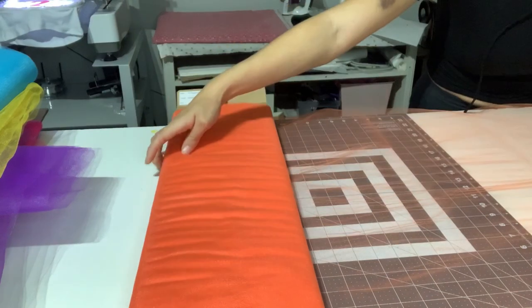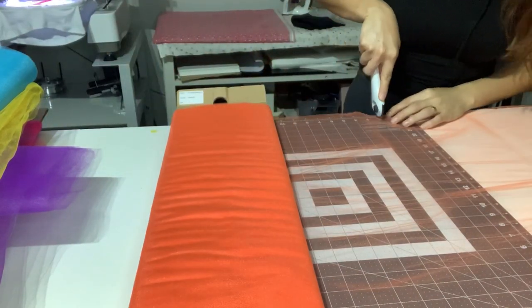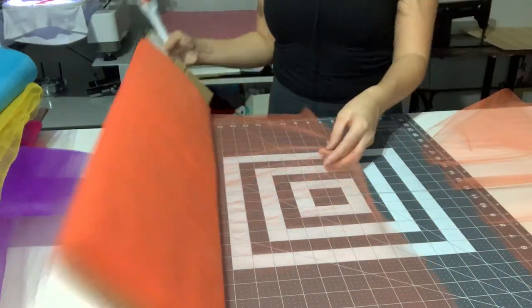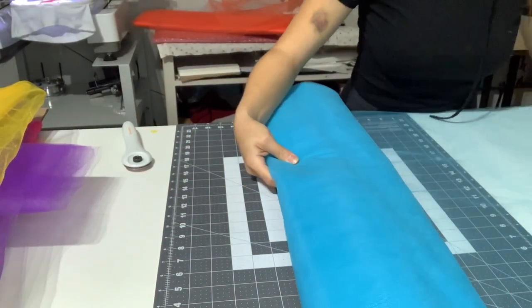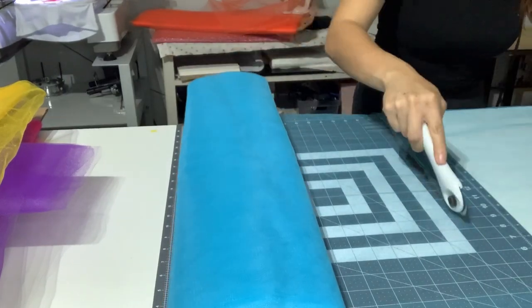So for my tutu, I like full tutus, so for my tutu you will need 12 yards, but if your tutu is short, like for a 1 or 2 year old, you will get away with just using 6 yards.